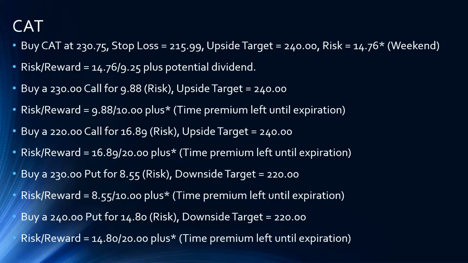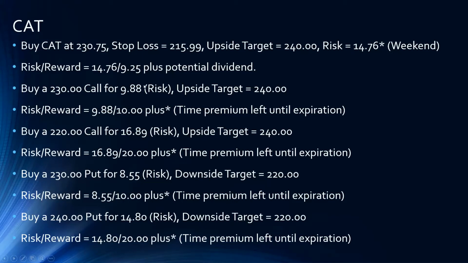But these are all things that you have to hope occur. With the options, you don't have to worry about these things because your risk is defined, and so is your time frame as well. So your risk reward here on this one was 1476 to 925 plus any potential dividend. Not a very good thing to take right here. If this is what you were looking to do, you would say, no, I will not buy this equity, because why would you risk more than you could potentially make?